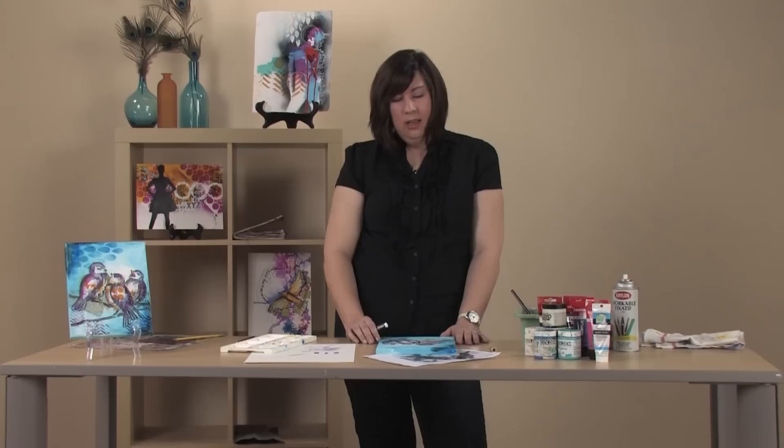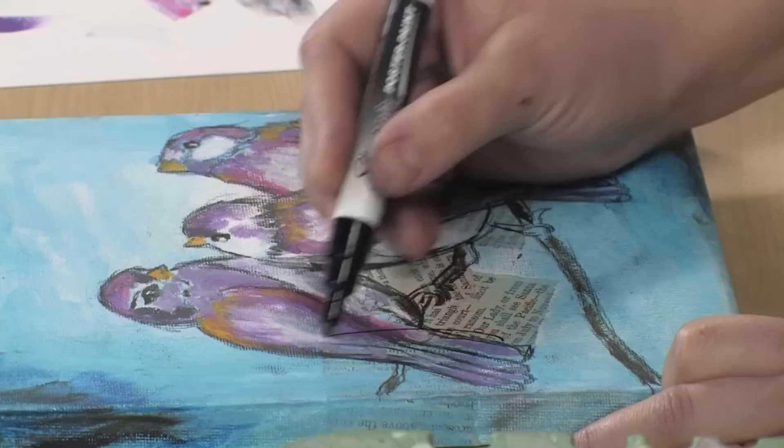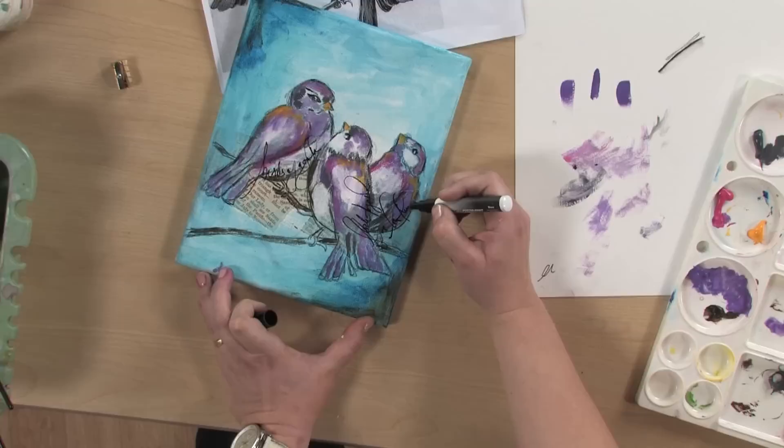I'm going to do some finishing off techniques — I sometimes call this top texture, because I do it on top of my focal points. One of the things I love to do is write. This is just a poster paint pen, and it will write over anything, so I will write right onto the bodies of my birds. People always say they hate their handwriting, and I say too bad — the only person who hates your handwriting is you. If you make it loose and flowy, you'll learn to love it. This dries like paint and it dries permanent, so you could paint over it and it won't smear.